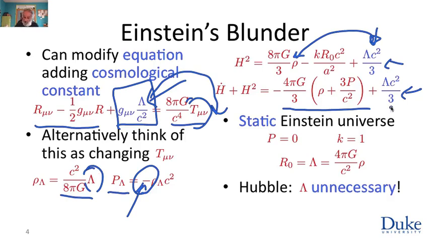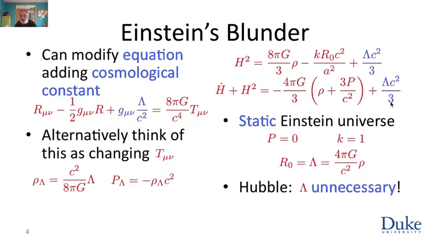And what Einstein noted is that if he took lambda to be positive, then it contributed a negative pressure, which could cancel the contributions from here, and could lead to what we call today the static Einstein universe. It is indeed a model with k equals 1. It is filled with dust, so the pressure is 0, and space curvature and the cosmological constant, well, since p is 0, lambda is related to rho. You find here that because of the 8 pi over 3 relative to the no factor of 2 here, we need 2 equal contributions to cancel the contribution here. One comes from here and the other comes from there.